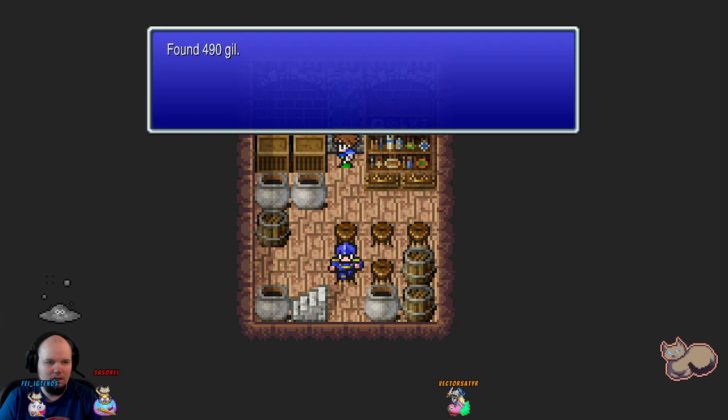Hey, you got a tent. More than 90 gil. Phoenix down.